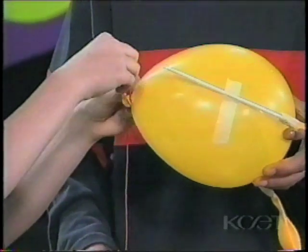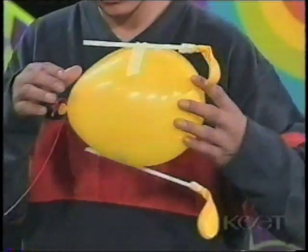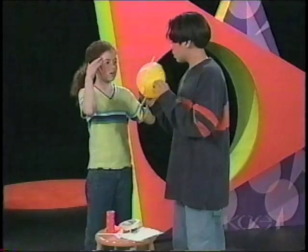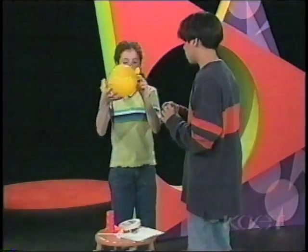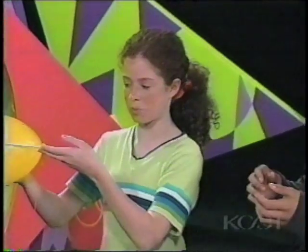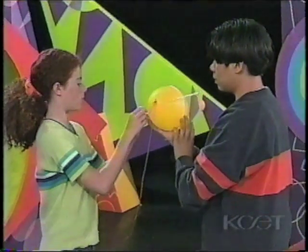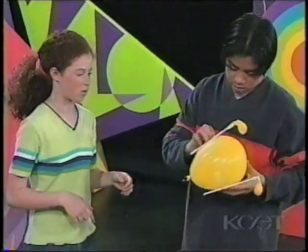This is our guiding screen. Think about it — if we blow it this way, then the air is going to push out and it's going to go that way. So this can't guide it because it's going to be on the back. If we switch the straws around to that way, then it will be the right side.